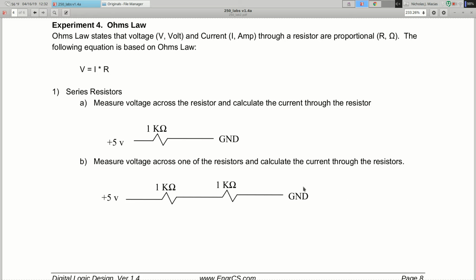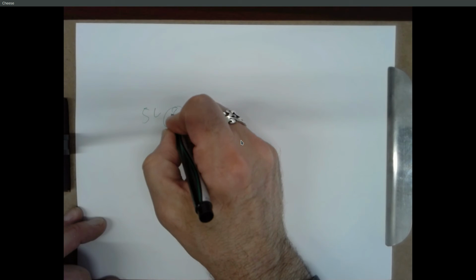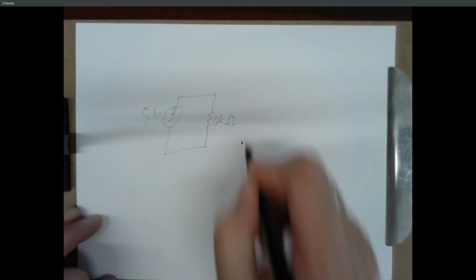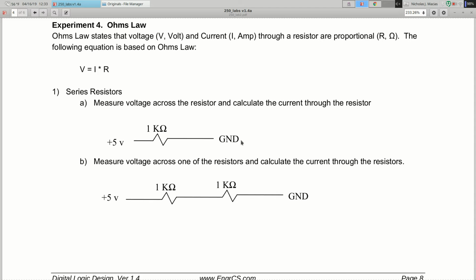Measure the voltage across the resistor, calculate the current through the resistor. So you're building a circuit with a 5 volt supply, a 1K resistor, the other end going to ground. So you're actually going to build something like this. And then what does it want you to do? Measure the voltage across the resistor, calculate the current through the resistor.